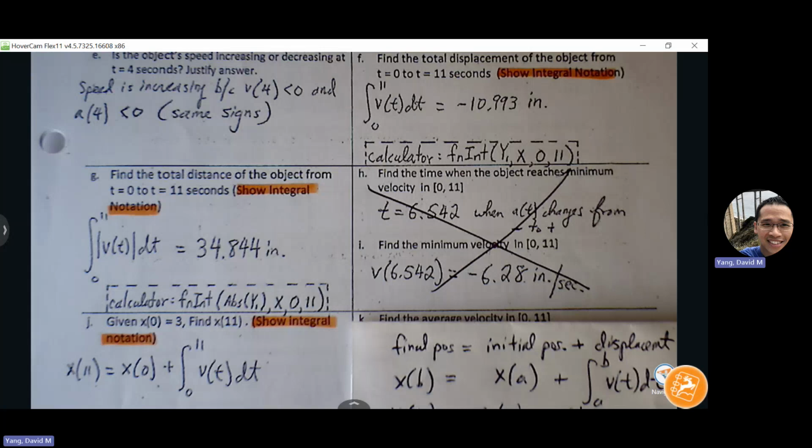So here's the formula. Final position equals initial position plus displacement. So anytime I'm looking for a location, I need to have a location to begin with, a location that's given to me. And then I'm going to figure out how much progress I'm going to make on top of that starting location to get to my final destination. So x of b equals x of a plus displacement, the integral from a to b of v of t. So if I want to find x of 11, I'm going to start at x of 0, not because it's always going to be 0, but because that's what they gave me. x of 0 plus however much progress I need to make between t equals 0 to t equals 11.